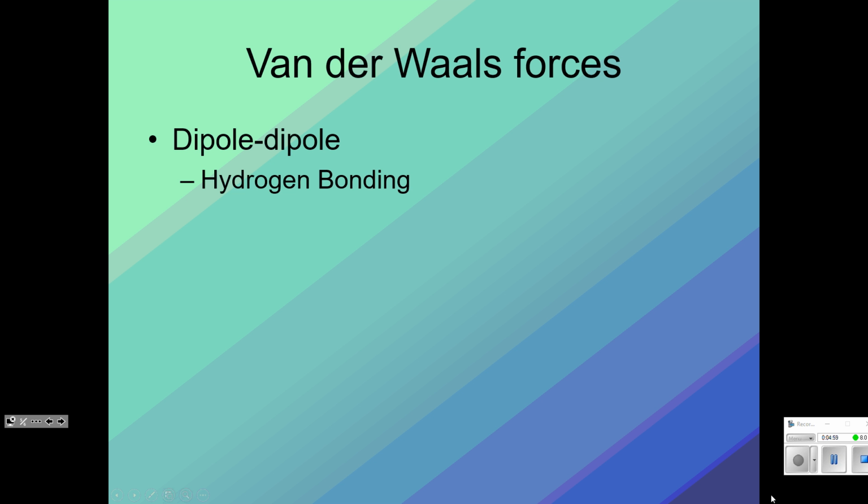This one should be reviewed from Chem Life. And again, when I draw it out, maybe that'll help out. But a dipole-dipole intermolecular force is between two polar molecules. Recall, to have a dipole means you have one region of high electron density versus the other. A specific type of dipole-dipole that's a little extra strong is hydrogen bonding. Again, after I get through this slide of here are three of the intermolecular forces, I'll draw each of them out for you.